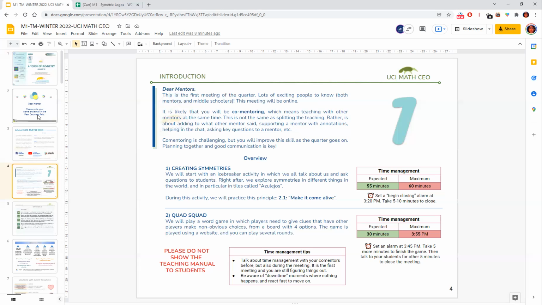Maybe in the game, like nobody's saying anything, you want to really react fast and do something so that you keep the flow. And it's really important if you're a mentor and you're not leading that part, and maybe your co-mentor is kind of stuck, or maybe is not sure what to do, you can jump in, interrupt, and really help. Because sometimes when I'm explaining things or leading, I have blind spots. But if you're commenting and you're not leading in that moment, then you're much more aware of what's working and what's not working. So just don't be afraid, interrupt or propose new things, and you'll be fine.